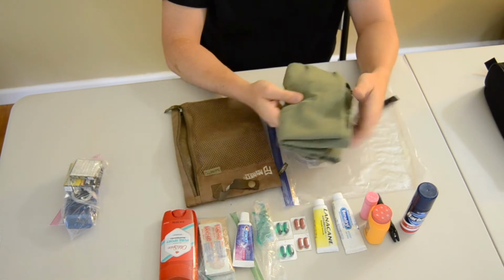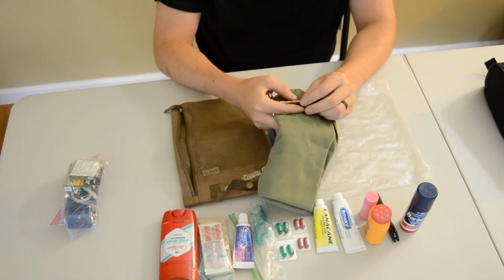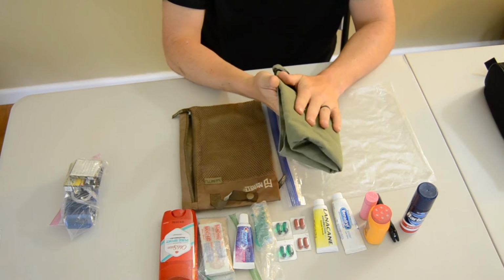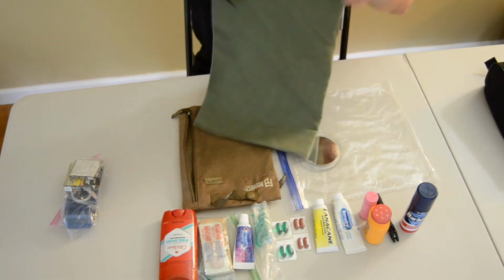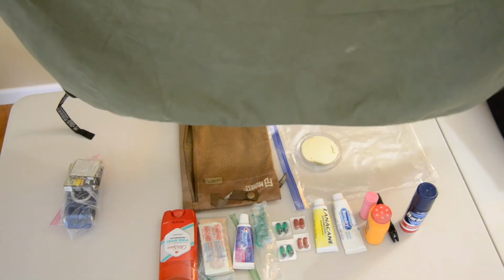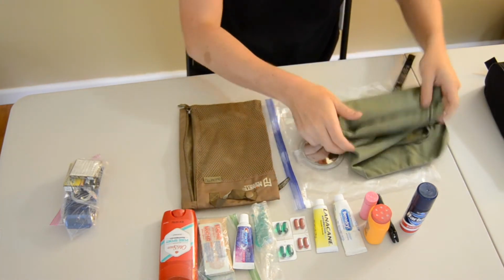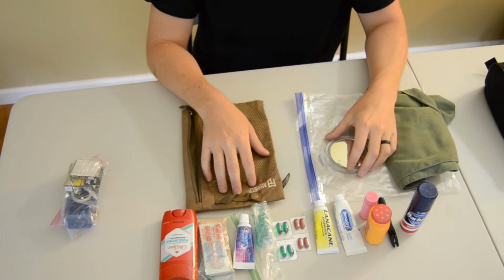It came with one of these super high-speed microfiber dry towels, but not this one. This one is a Sea to Summit, just like my dry bag, but the one that came in here was a full-size towel, like you could wrap it around your waist. This one's more like a hand towel, and for a field environment, this is what I use because it fits nicely in here. It's maybe 2 feet by 3 feet, nice and small, not huge. But that's enough about the towel. The cool part about the dry towel is you get it wet, you hang it up for a little bit, and it dries out super quick, and that's key for when you don't have a lot of time for hygiene.